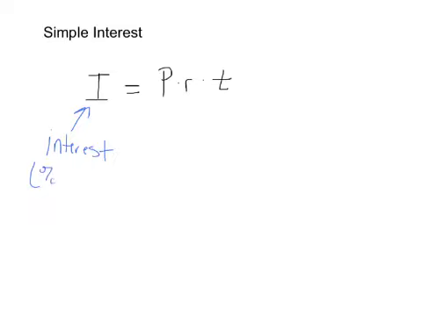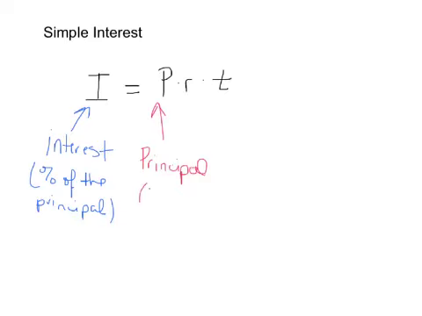The general formula we use to calculate interest, particularly simple interest, which we'll start with, is that the interest is given by the principal times the rate times the time. The interest is the money that you get back, and it's usually a certain percentage of the principal, the starting amount. The P stands for principal. This is almost always a larger sum than the interest, so principal will be the largest number. This is the amount of money that's borrowed or invested. So what is that starting amount that you're either putting into a bank account or borrowing from somebody?